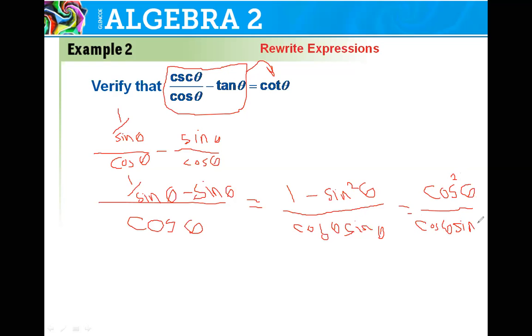So we have cosine squared theta up and cosine down, so we subtract the powers. The remainder will be cosine theta over sine theta, which is equal to cotan theta, which is the right-hand side. So the two sides are equal, so it's an identity. So this is the result.